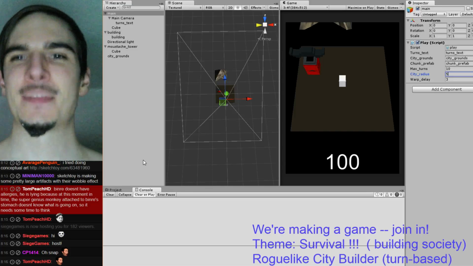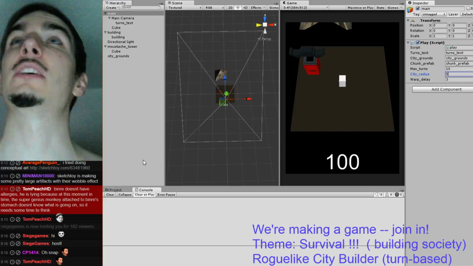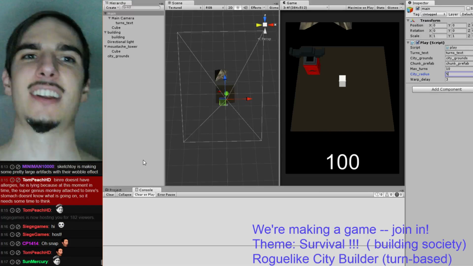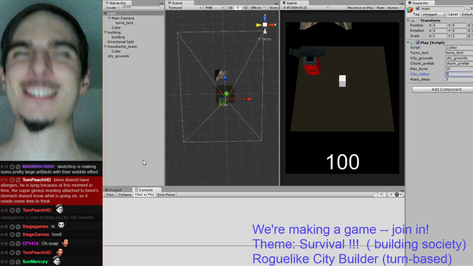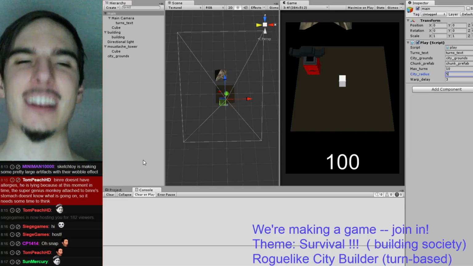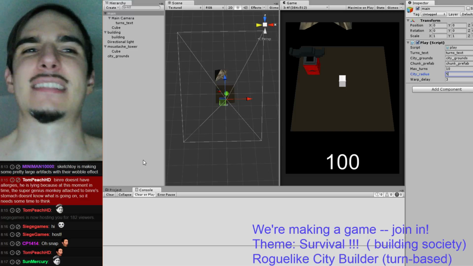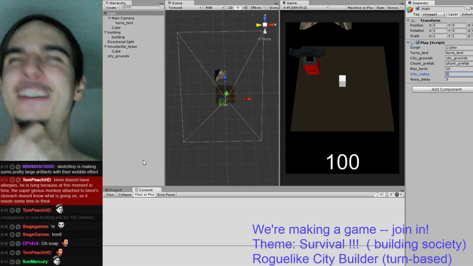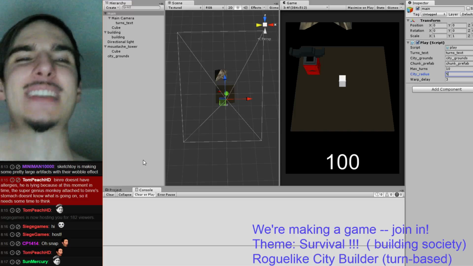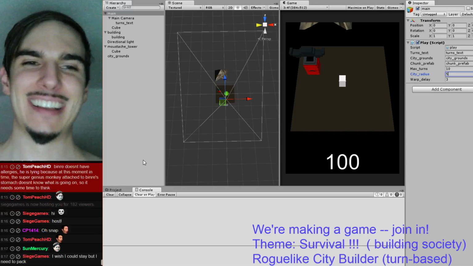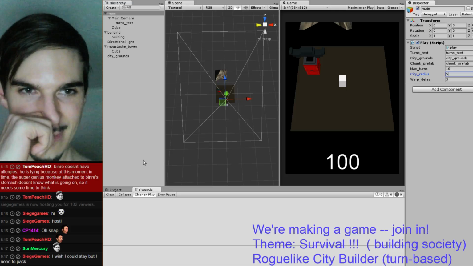And then we decided the game is going to be a turn-based roguelike city builder with an emphasis on character development and some tower defense type mechanics to it.